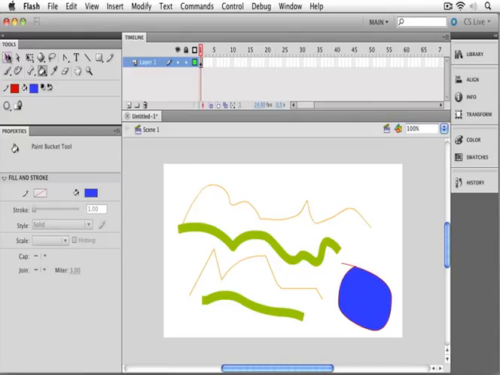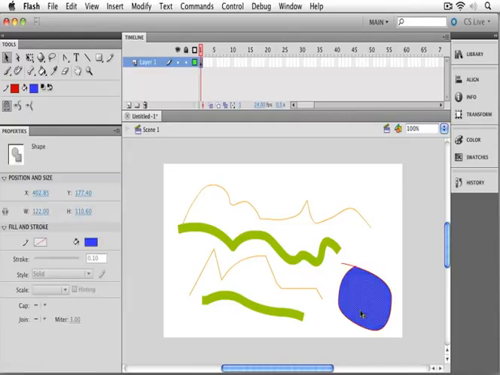If I go right back to my selection tool and select this fill, you'll notice I can select it separate from the outline around it. And by selecting the fill, I can just grab it and move it. And there you can see that it's disconnected from that stroke that we used to create it. Any set of strokes that forms a closed area can be used to make a fill shape.